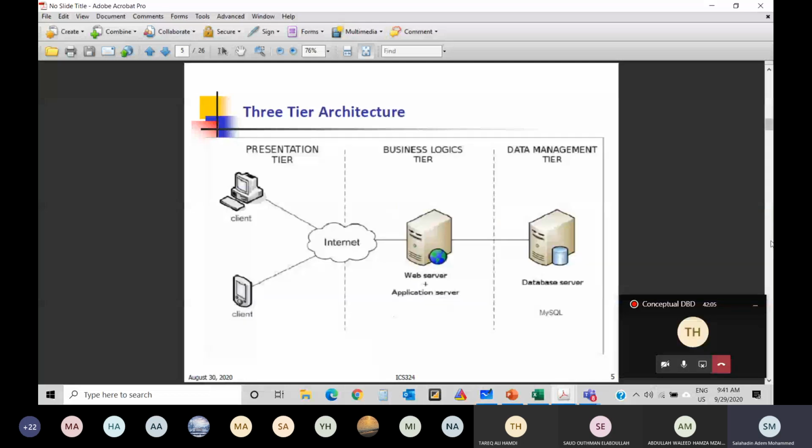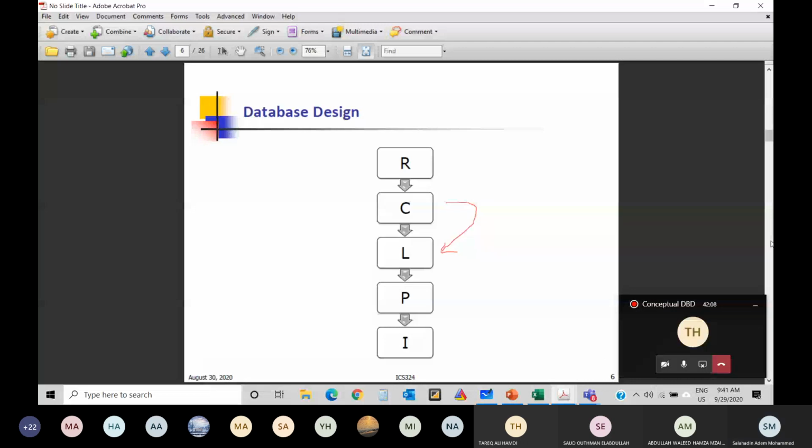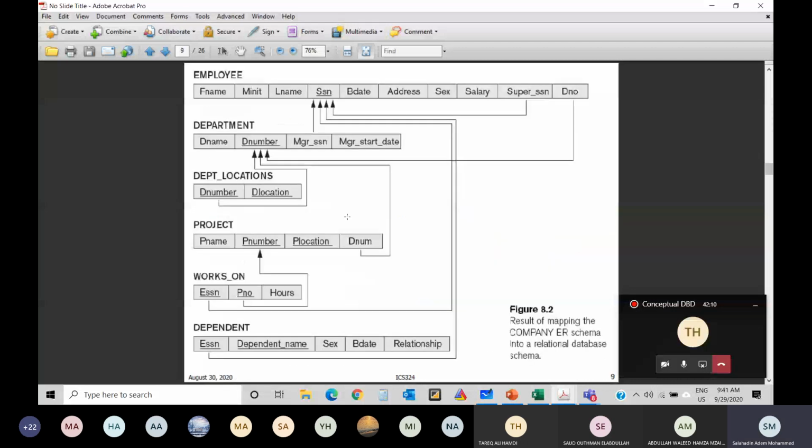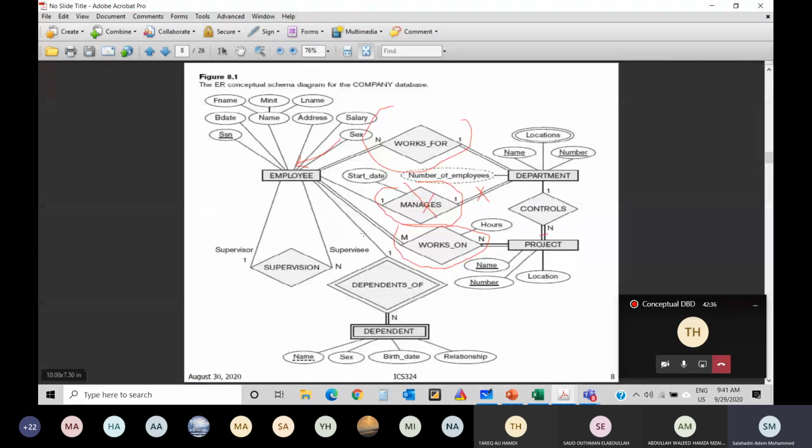Any question before I let you go? Don't worry, this is the L, and I will talk to you about how we do L. In the L, we write, for example, the supervisor SSN, and you say this is related to the SSN, and the manager SSN we'll put here. All of them will be converted, inshallah, into columns. Look at this one. At the end, we'll have 1, 2, 3, 4, 5, 6 tables out of this.